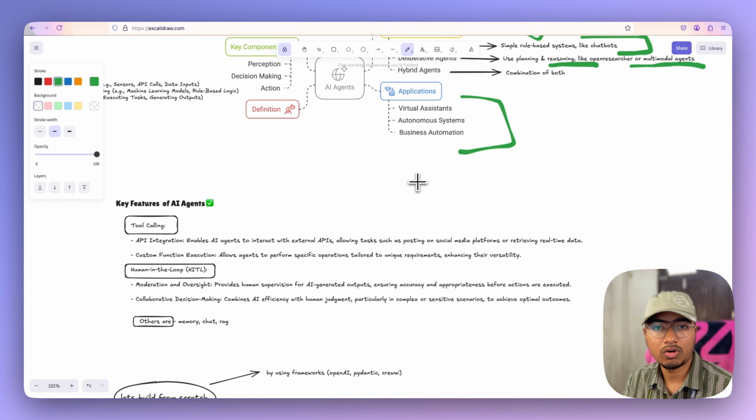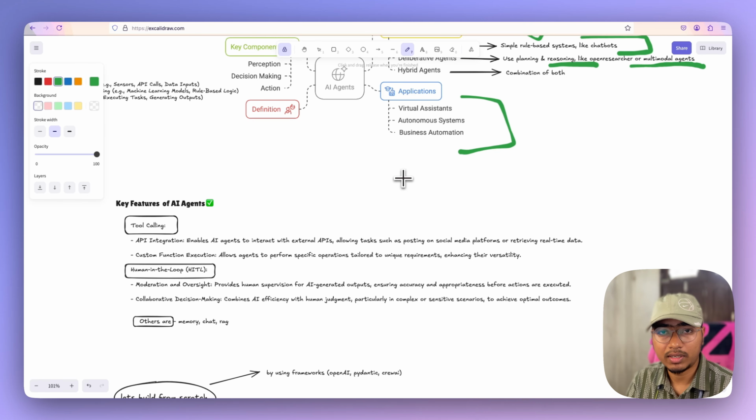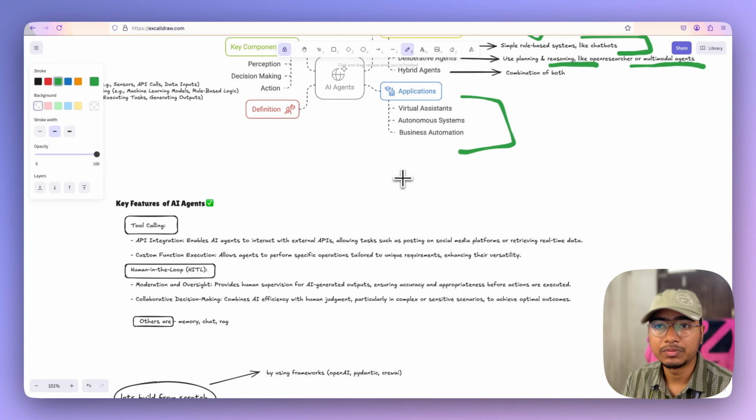Now coming to the key features of an AI agent. There are multiple features AI agents can have, and it depends on what purpose the agent is built for. Let's say you are making your personal AI agent for personal work, or you are building an AI agent for an enterprise use case. Let's say you have to use that agent to help you code faster or make documentation generation faster for your company code base and internal use cases. So you have to implement agents with different purposes, and you have to define what each needs to do. Let's say you are from a marketing team and you want to build an agent to help you do some marketing, right?